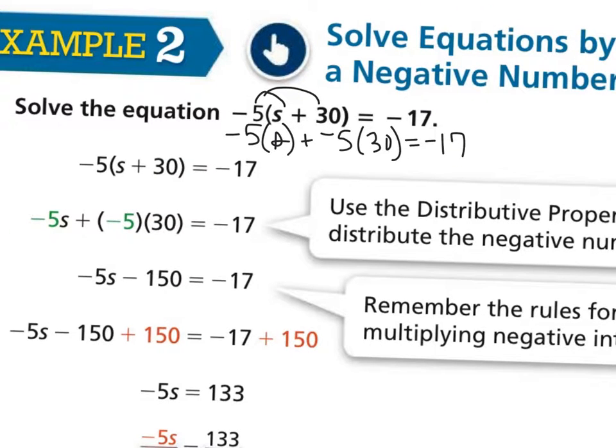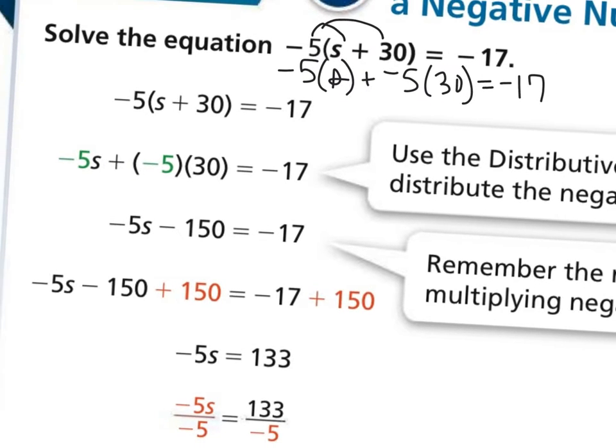When we do that, after we distribute that, the book's going to show a slightly different look maybe from what you guys would, but we should get to a point here of having basically 5s plus negative 150 equals negative 17. Plus negative 150 is the same as minus 150 that the book has. If you want to look at this and say, well, if I've got plus negative 150, they're adding, I need to subtract. Here's the part that's a little tricky, maybe depending how we look at this.